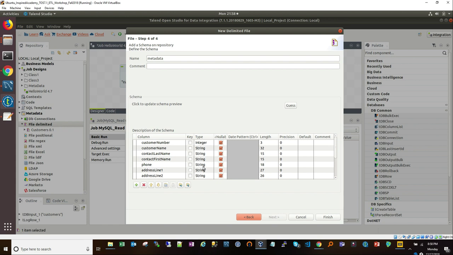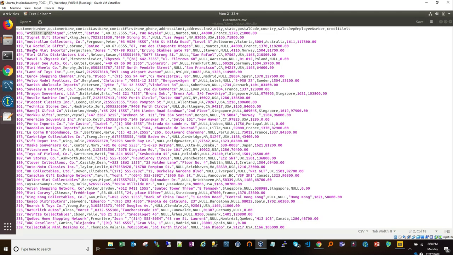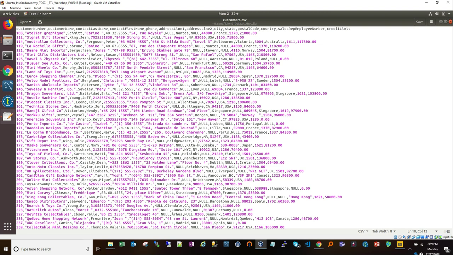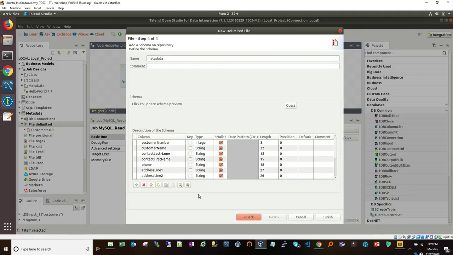I think Talend does a good job of inferring the data type for you, and the way it does it is, I think it previews about the top 50 records. It looks at the top 50 records of this file, and then it infers the data type. So if it looks at this, it says, oh, it's an integer. It looks at this and says, oh, this is a string. Now, what if you had a situation where you had some integers here and then below you had strings because of an error or something, and then that gets missed? It's really up to you to come in here and double check to say, yeah, I actually want this to be an integer and I want this to be a string.